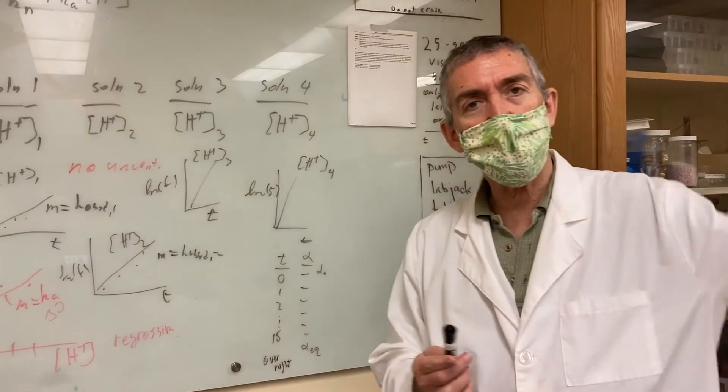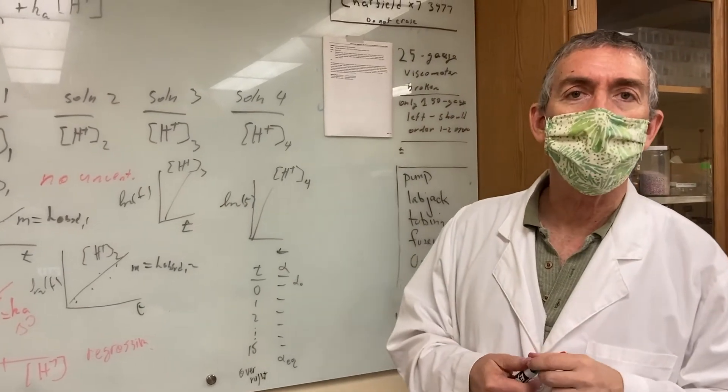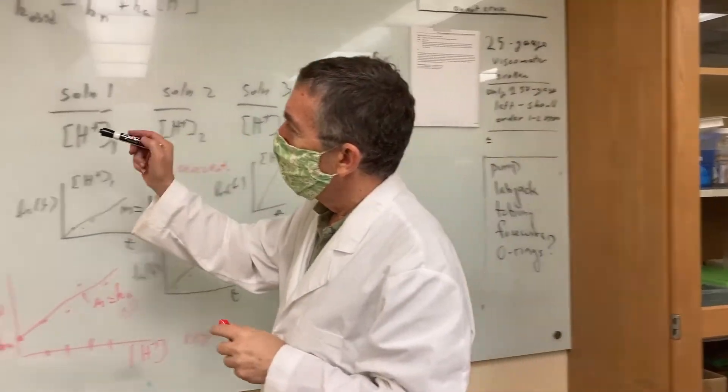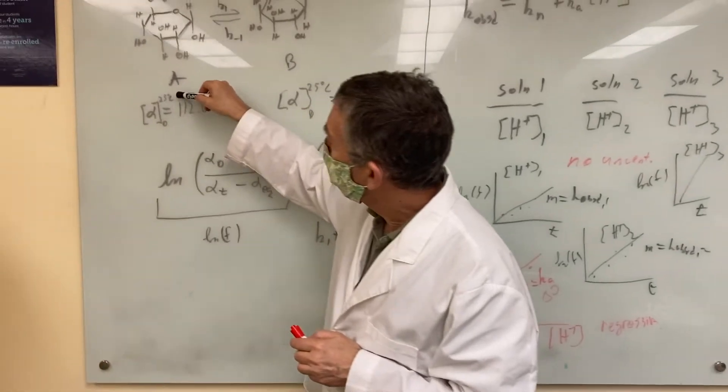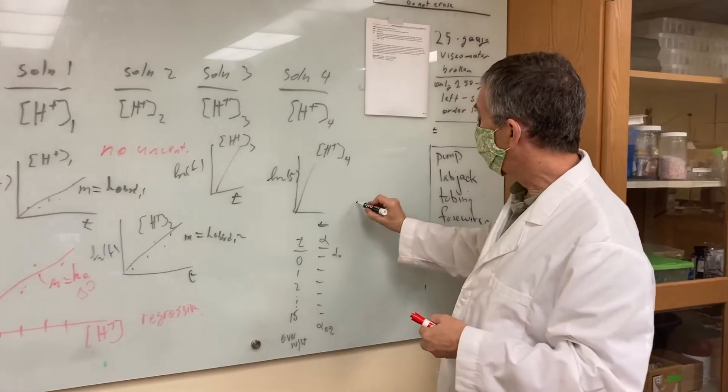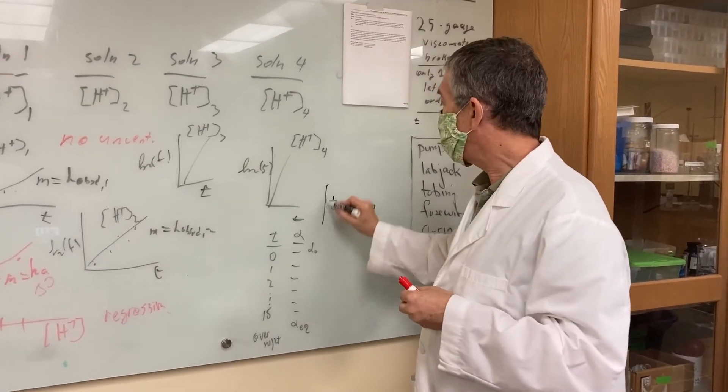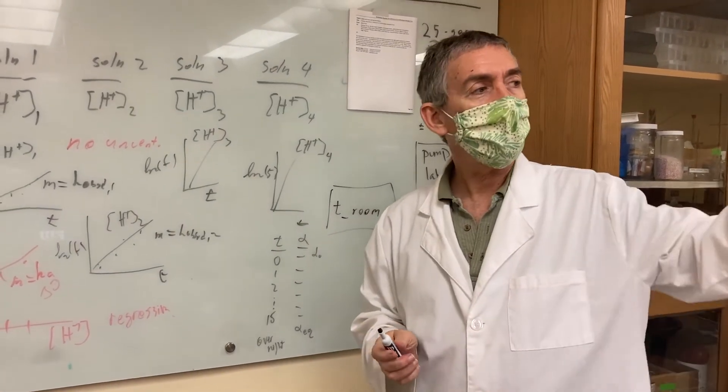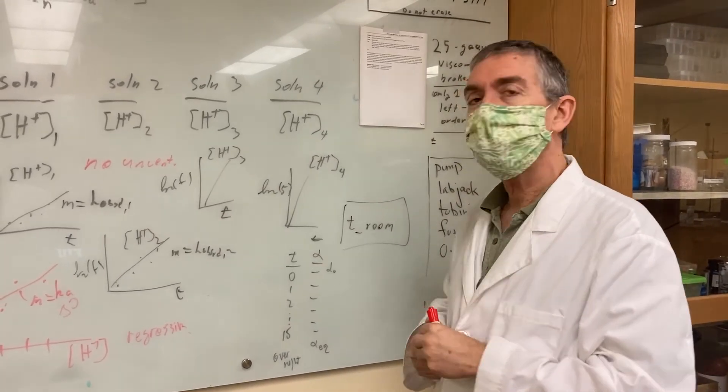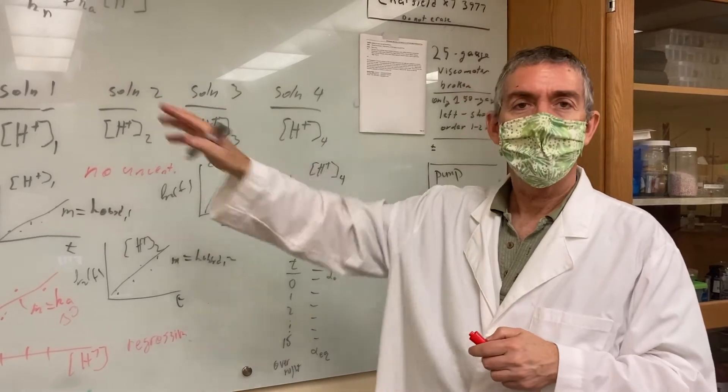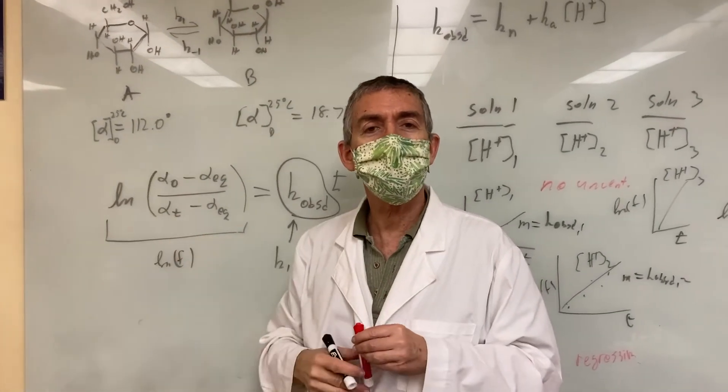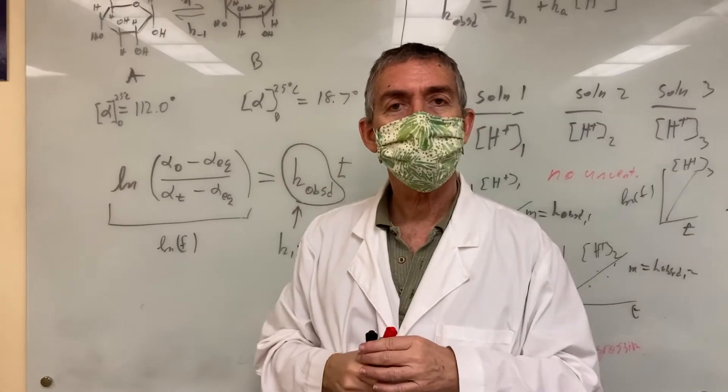So you just set the solution up on the bench and come back the next day and take your measurement. That's the data you need. Now, in principle, these angles depend on temperature, 25 degrees Celsius. So for very precise measurement, you also want to make a note of the room temperature. Our polarimeter does not establish a temperature. It's whatever the room temperature is. That's what you get. So you'll see that as well. We're not going to make a temperature correction because this is not a very swiftly varying function of temperature. But for good best practice, we'll make a note of it.